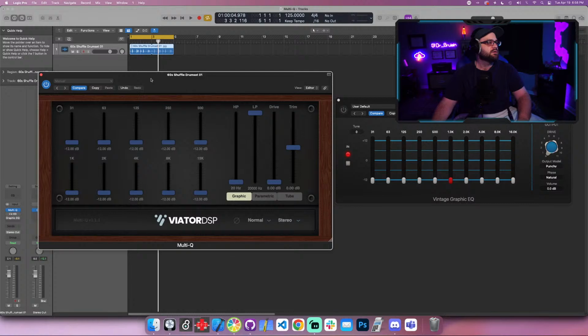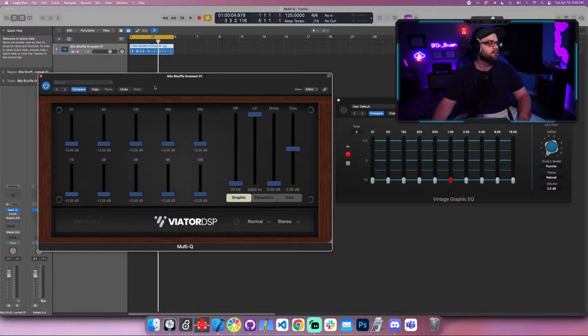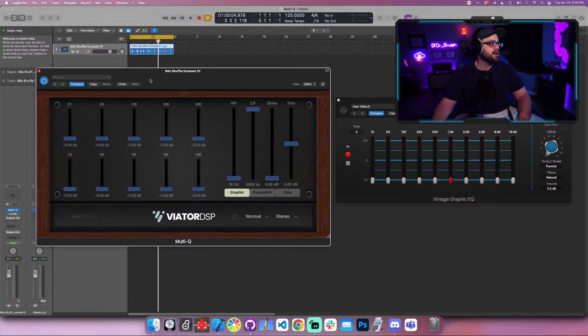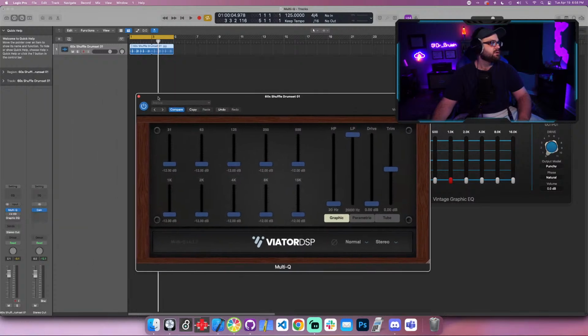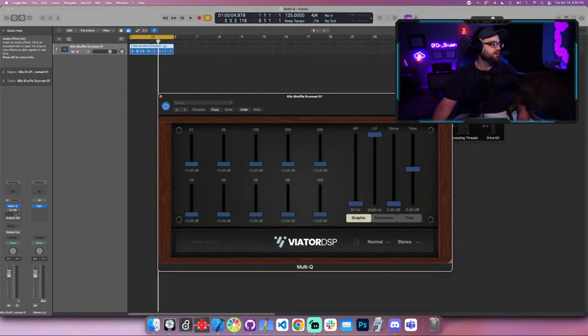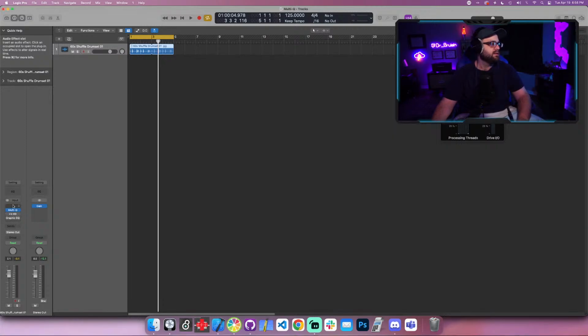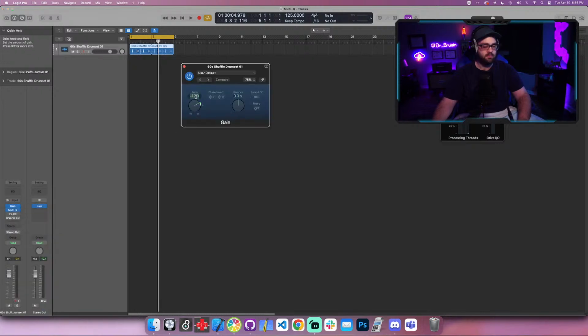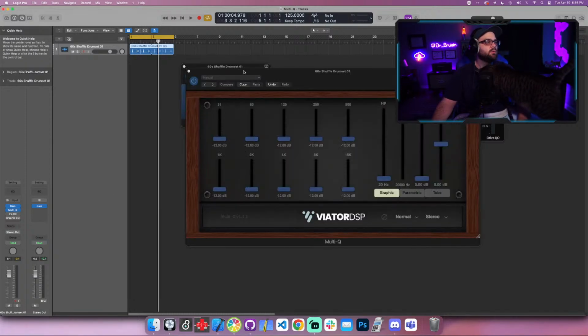So here's the question: why is this happening? Let's try. I'm gonna make the signal mono before going into the plugin, so that I think the plugin will do mono on its own. So mono on, Multi-Q.